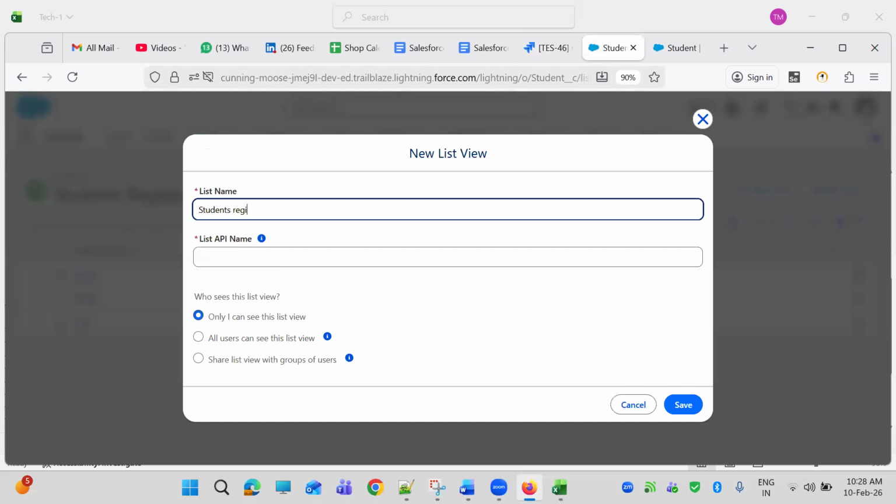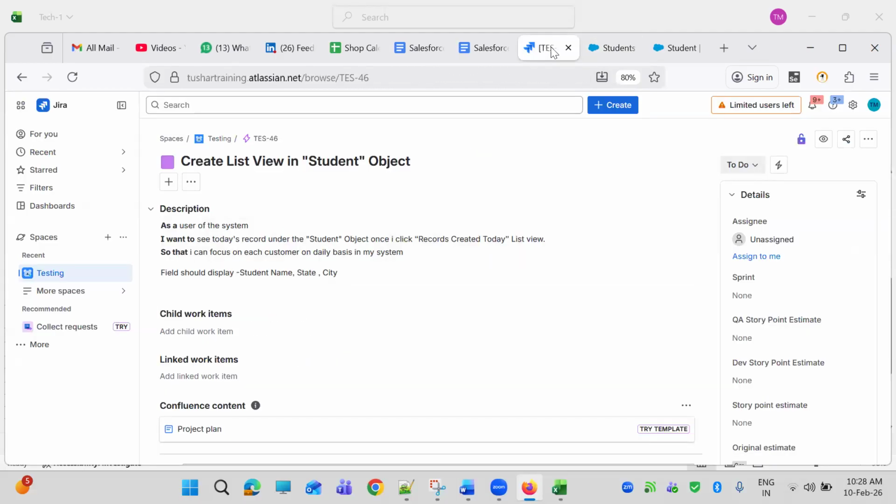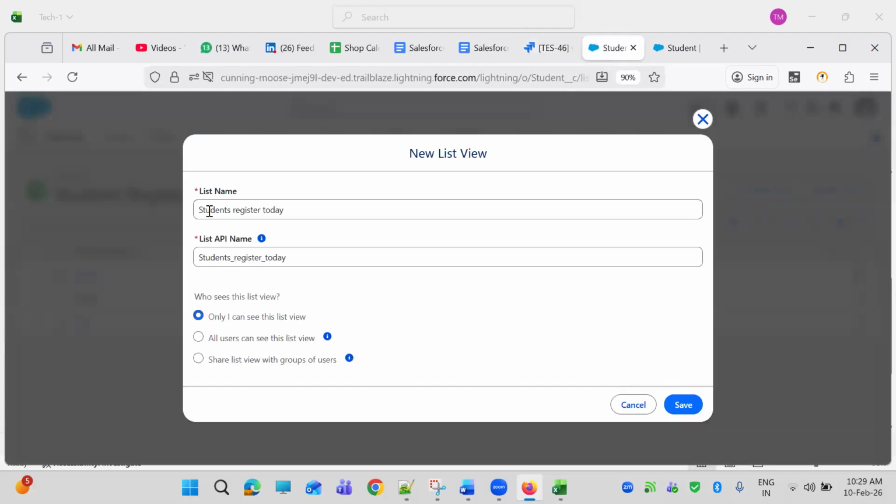It's not our choice, it's not something we have to think about. Based on the requirement we have to write it. If you see the requirement, I want to see today's records under the student object. So what does the client want? The records which are created today, they want to see those records. So I give the name, the students which are registering today will show.